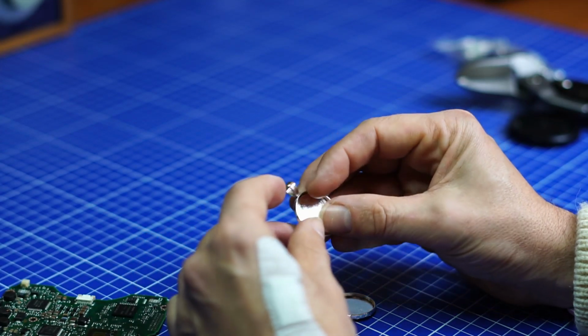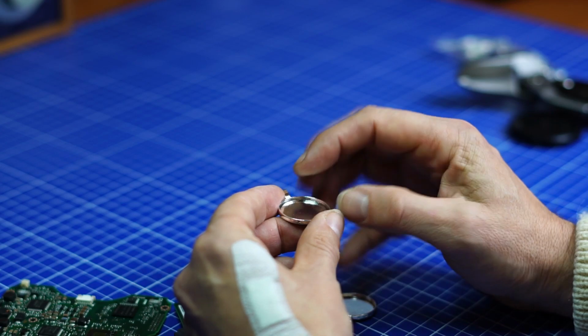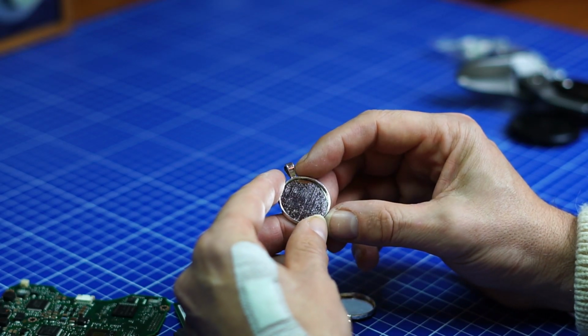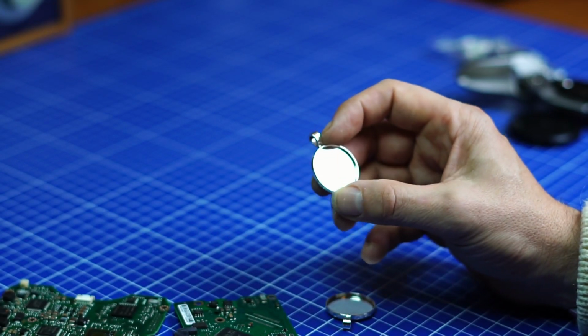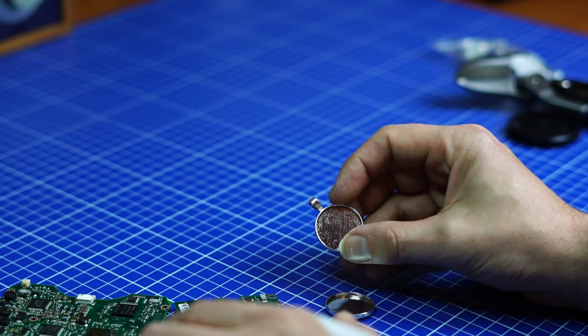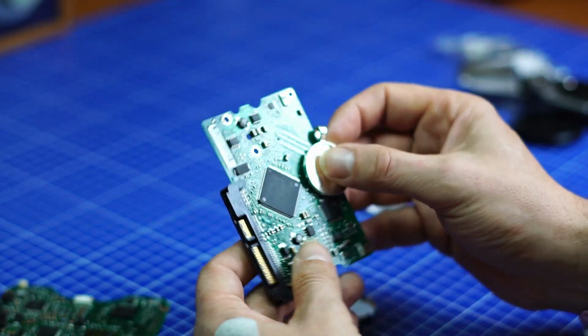And then I bought some resin, and I'm going to try to put some resin and have that finished. So let's try that. First I'm going to cut the material, and we'll see what I can do with that.